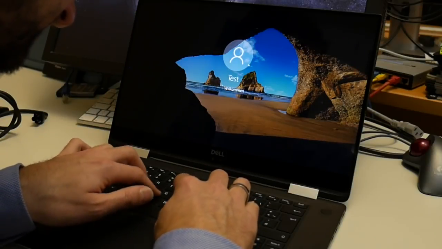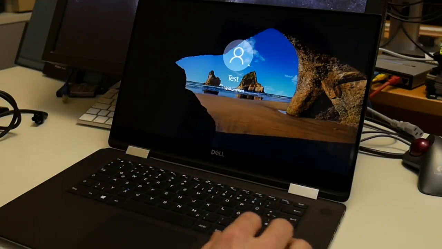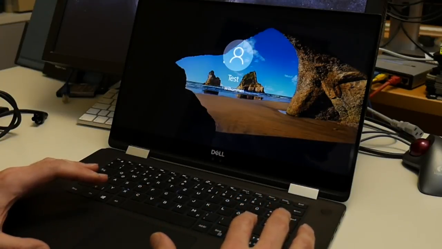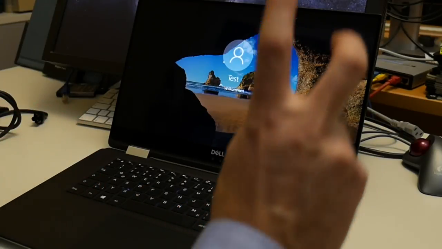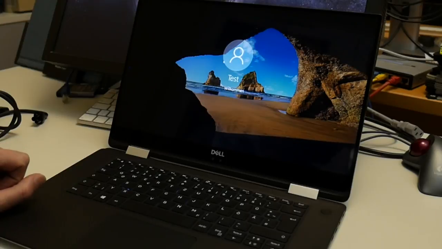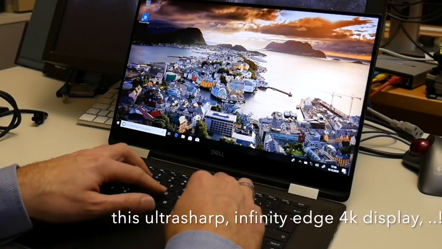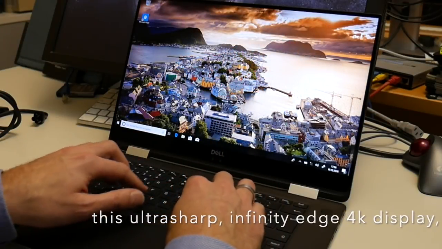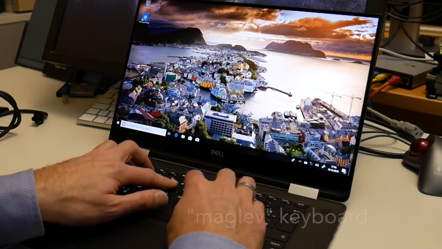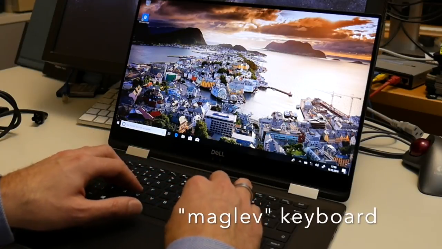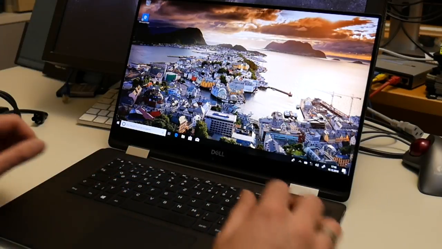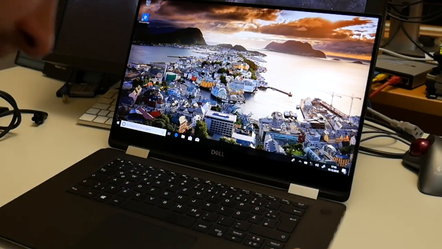And also, here, the keyboard is slightly funny though. The normal XPS 15 has a normal keyboard. The only drawback to save half a millimeter or so is some magnetic, they say, I think, keyboard. So this indeed has as little keyboard travel as similar to MacBooks. Yeah, that's what you get for that.